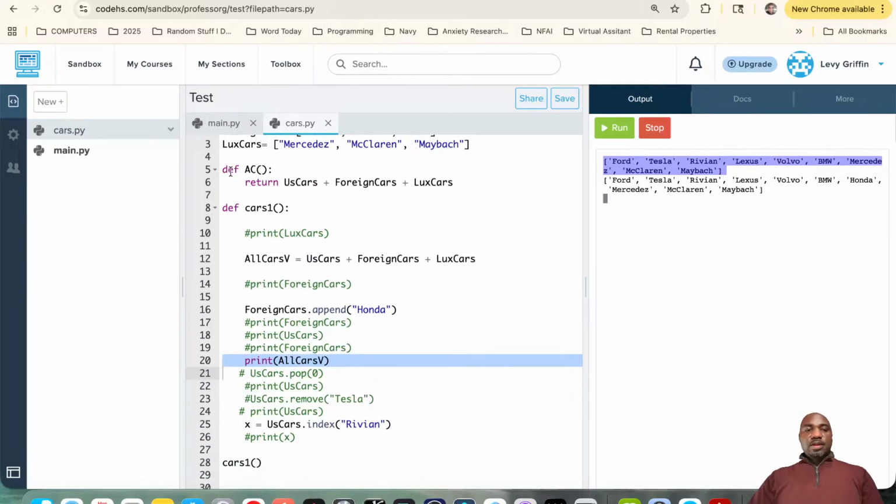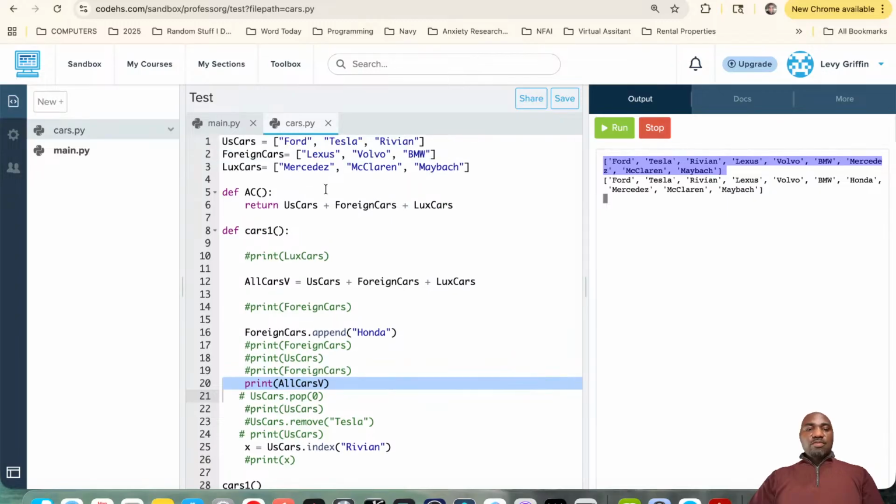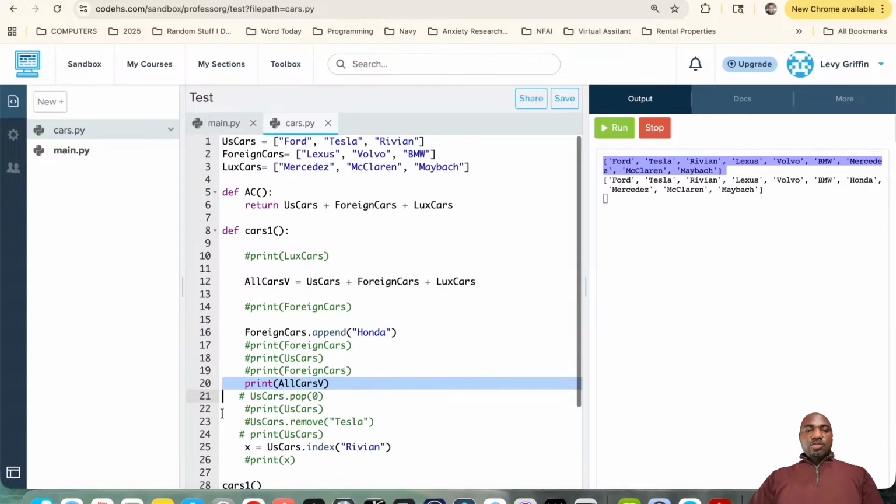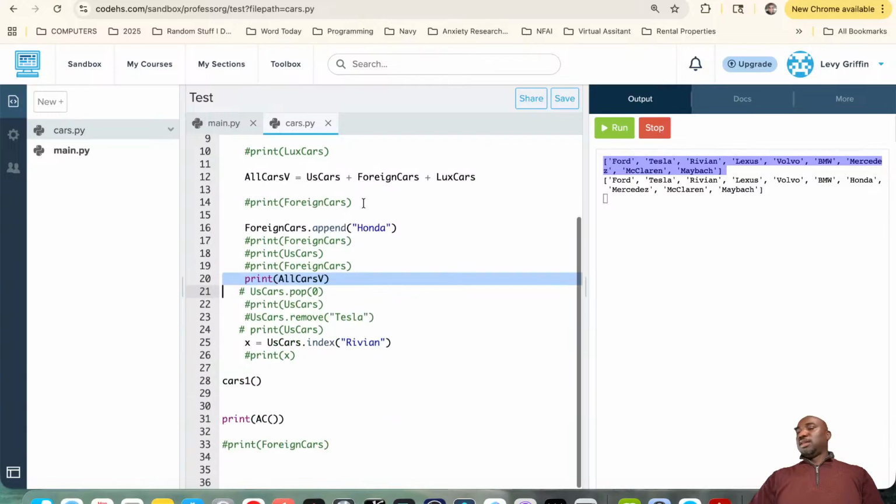Where here, return US cars is going to pull whatever the latest thing is at the time. So when I do print AC at line 31, it's going to say, hey, run AC. And what is the latest value of all of these things at the time it runs, right? And that's what happens.